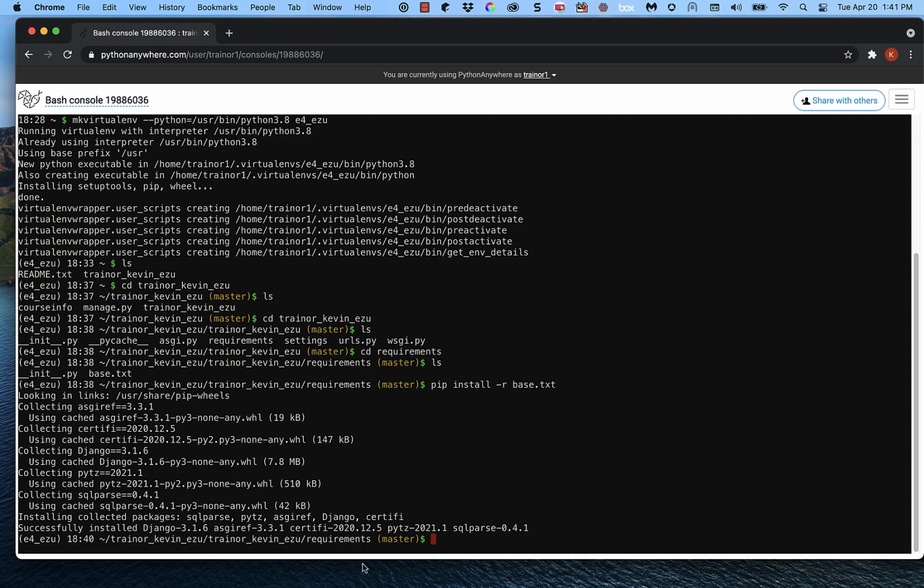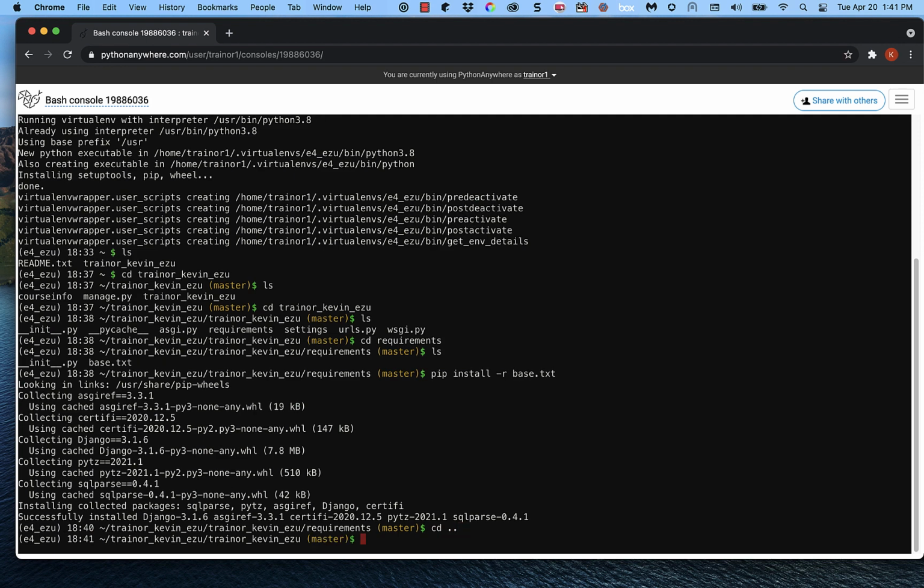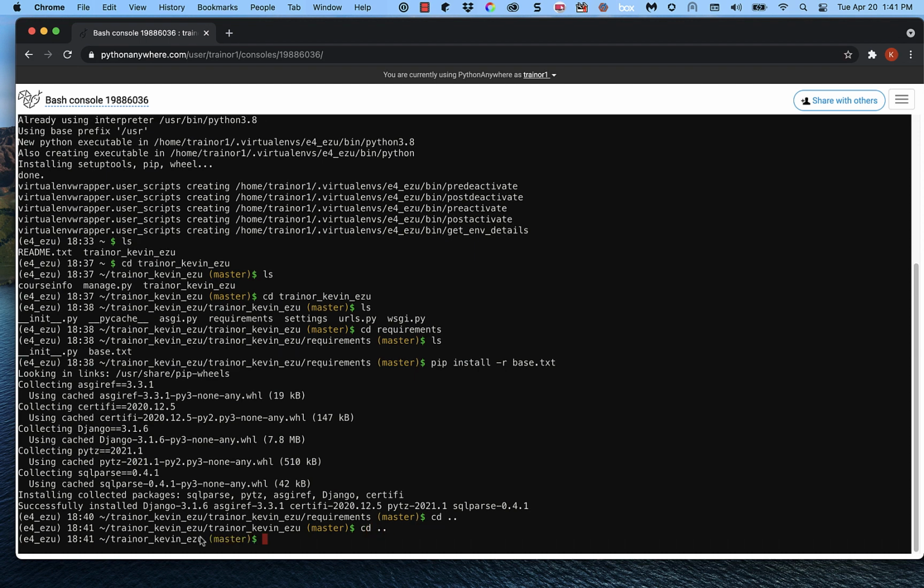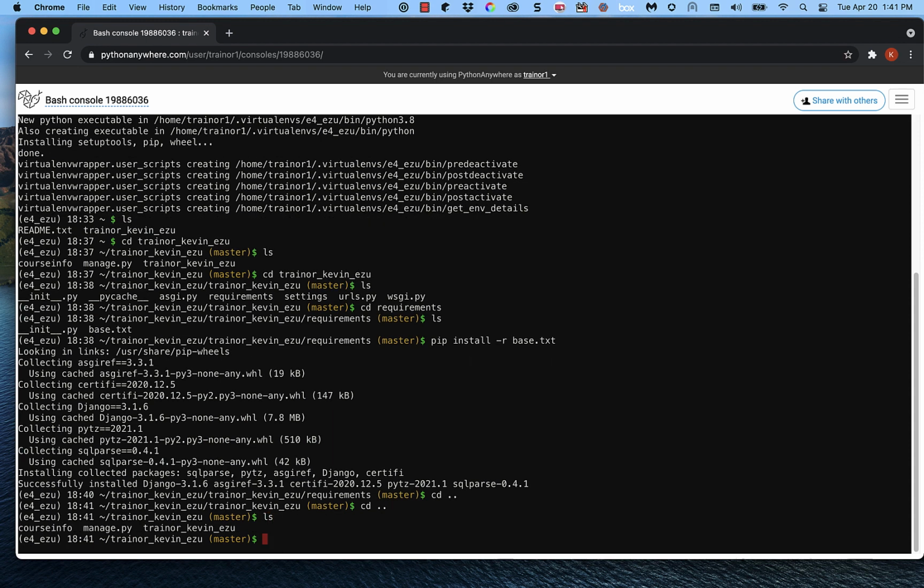So let's say we want a cd .. that takes me to the configuration directory, cd .. that takes me to the project directory. That's where I want to be. If I do an ls, you can see the course info app, manage.py in my configuration directory. Just what I wanted. Okay, that looks pretty good.